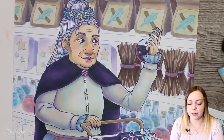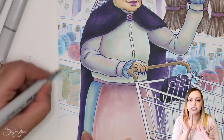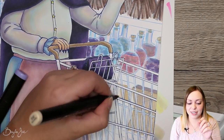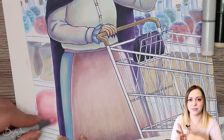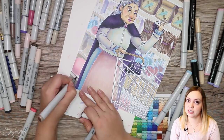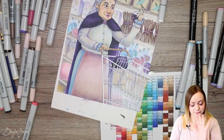I outlined the bottle a little bit on the inside with white gel pen because I wanted the liquid to stand out and separate from the sticks. I didn't use too many white highlights overall — I didn't want that look. I added highlights mainly in the potion, then I started adding some to the ruffles on her sleeves but changed my mind. You can soften white gel pen lines by scraping them with your nail, or coloring over them with Copics — it softens the line and makes it less noticeable. I also added highlights to her jewelry: that gemstone and the earring. Other than that, I left the background with no highlights so it stays soft and subtle.